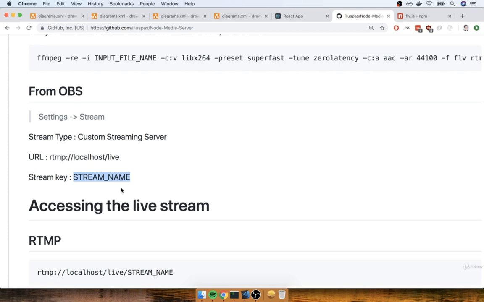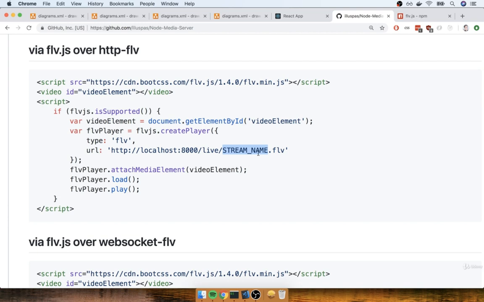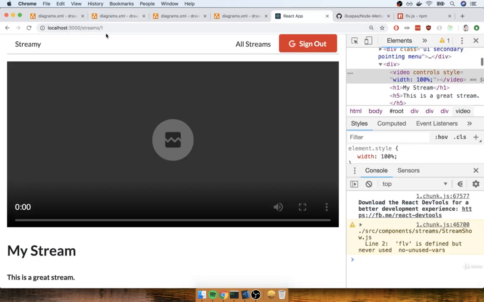Essentially, when a streamer starts to stream video to our application, they are going to designate a stream name. And so we just need to make sure that our viewers are making use of the exact same stream name right there. So the approach that we're going to take for this is going to be really straightforward. We're going to say that our stream name is going to be the ID of the stream that we are looking at. So in this case, I'm looking at stream with ID number 1. That is going to be our stream name.